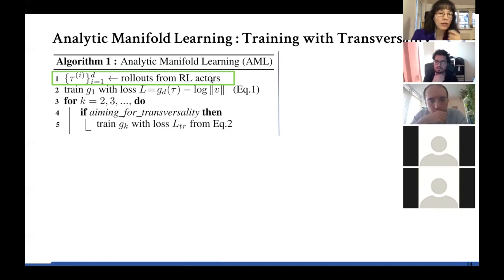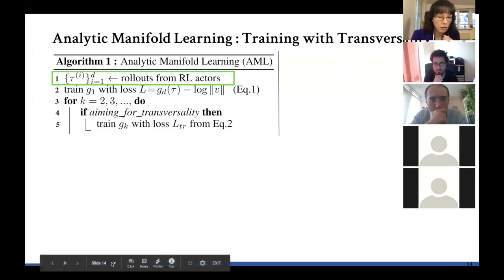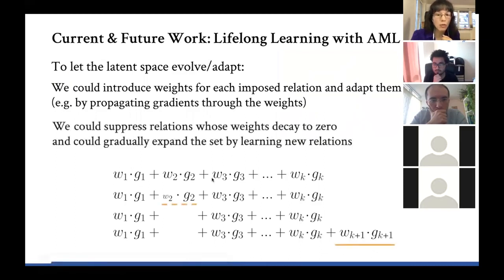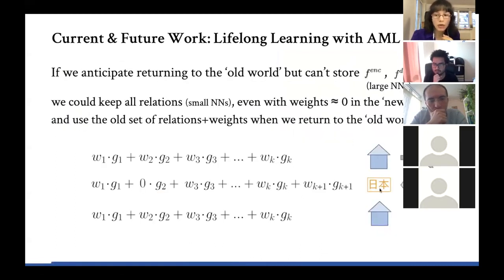And on the target domain, you're transferring information. So in this initial setting, you're not obliged to adjust your relations anymore. But again, the reason why I did this from RL is because in the future, what I want to do, like what I alluded to here, is learn a bunch of relations and then move to the next domain that is not my previous domain. And I want to be able to evolve the latent space relations as well.